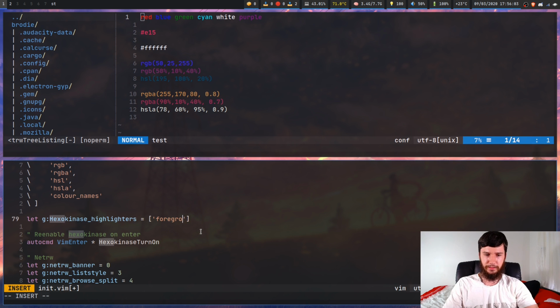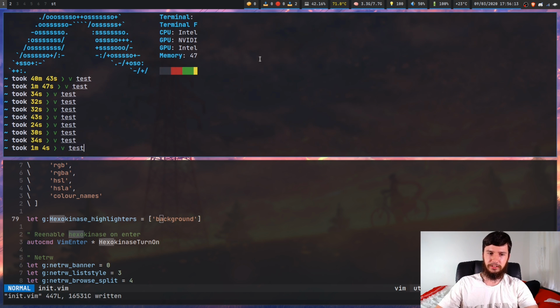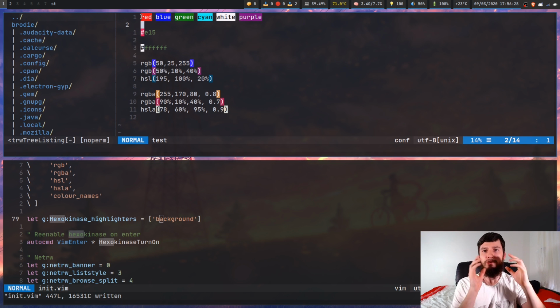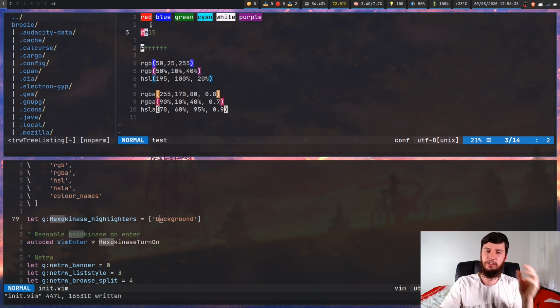So if we just switch over to that one, but the problem with just regular background is this has the same problem that the foreground had. So we'll see what that looks like in just a moment. So as we can see, this will actually color the background text. So for the regular color names, this will color the whole thing. For the hex values, it only colors the hash symbol. So as I was saying before, this has the problem where it shows the comment color after the color of the actual string. Not a big fan of that, as I was saying before, but so let's just switch back over to background full and see what that looks like again.